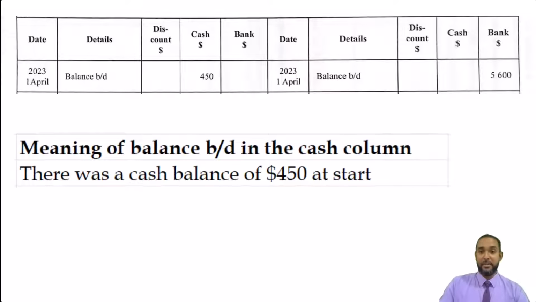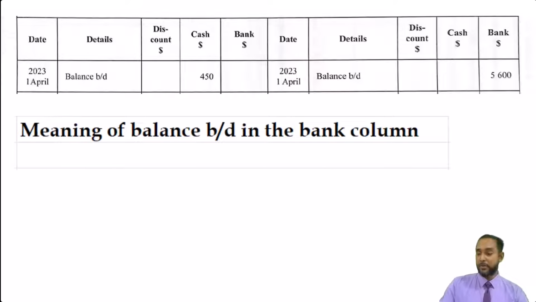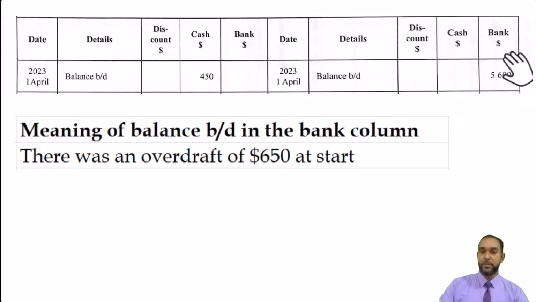All right, the next thing they ask for is what is the meaning of the balance brought down in the bank column? Well, that's on the credit side. Now, cash and bank are both assets. And assets are supposed to have debit balances. So how could bank have a credit balance? That simply means it's an overdraft. We've spent more money than we've had in the bank account, which the bank allows us to do. They allow that facility, an overdraft facility, where basically they lend us money to spend, right? So long story short, it's an overdraft, which means it's a liability, and that's why there's a credit balance.